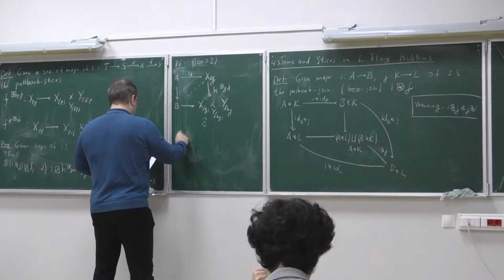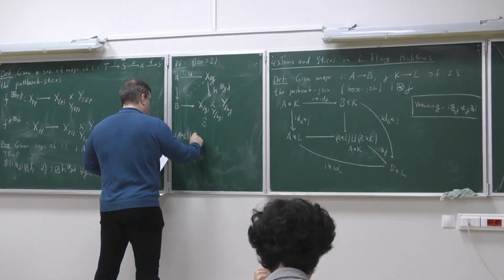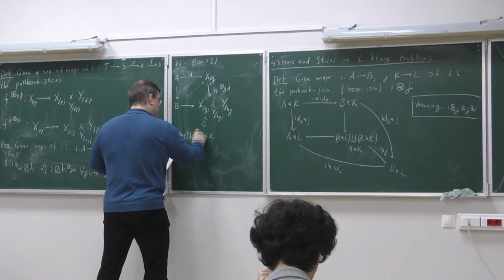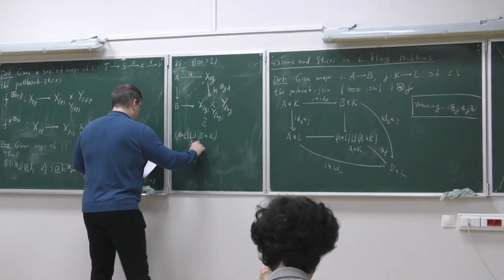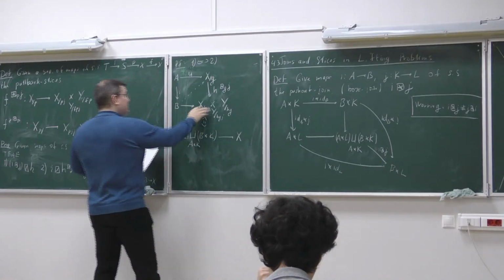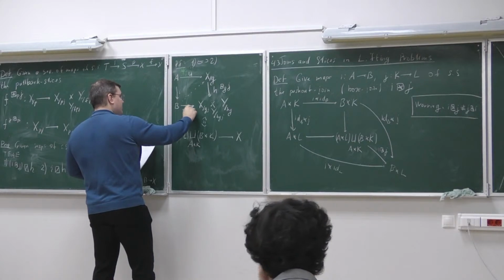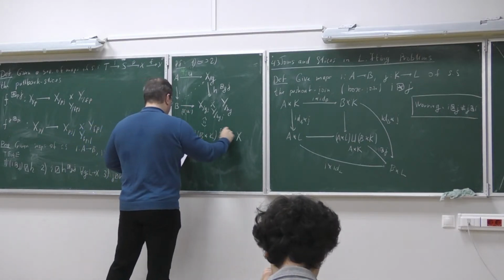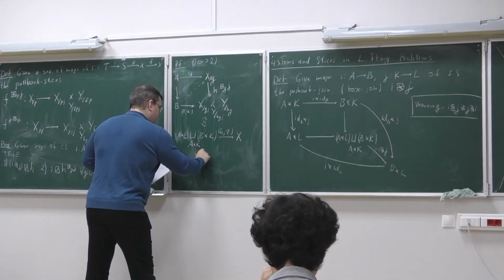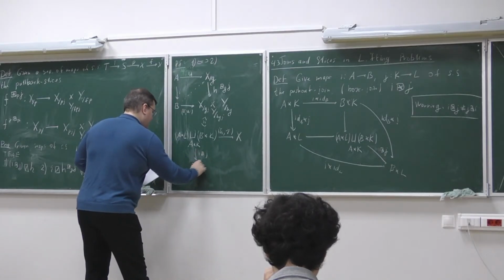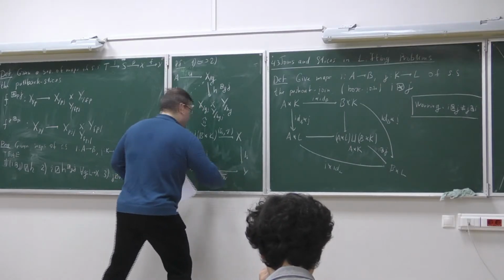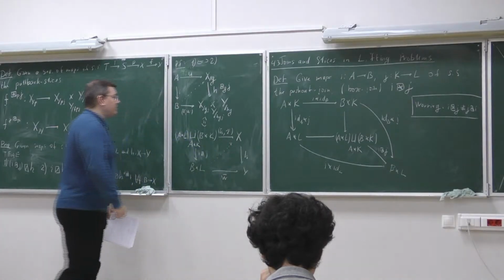So here I start with the co-fibered product of the joins over the join. This is mapped to the X, this is induced. For this map I also use the same notation as before with V and W. This is U bar and V bar. Here we have the box join of I and J to the join of B and L. This is map H, and this is W with the bar. And also this is a lifting problem.